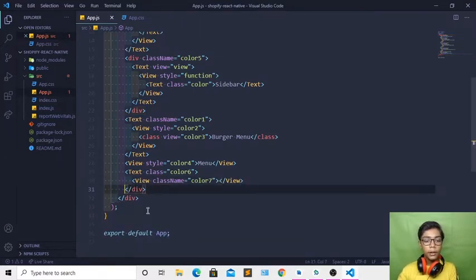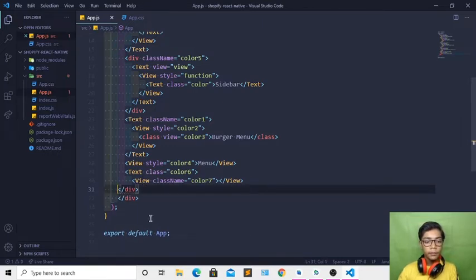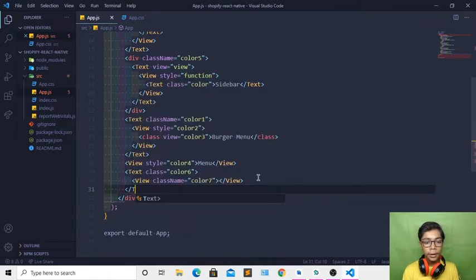So now when you've done all that, I will be pressing enter here again. So here we have done that. Now I'll erase this one, and now it is done. When you've done all that, I will hit save, and here there is no close text, so I'll be writing text here by closing that.